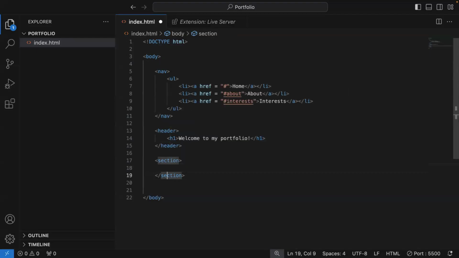So we're gonna name this section with the word ID. So basically, if we have multiple sections, you want to name them. Just because if they're all named section, how are you supposed to know which one's what? I'll explain this a little more when we do the CSS file, but we need to know which sections we're doing. So section ID, we're gonna call this the about section. So right here, section ID equals about. We're assigning the section name to about. Now we're gonna write content in here.